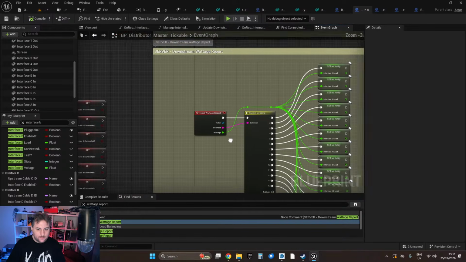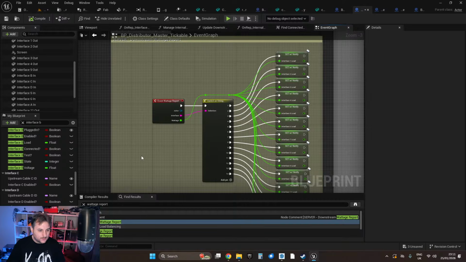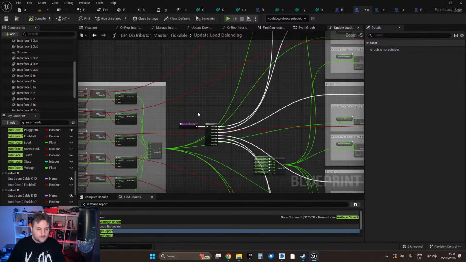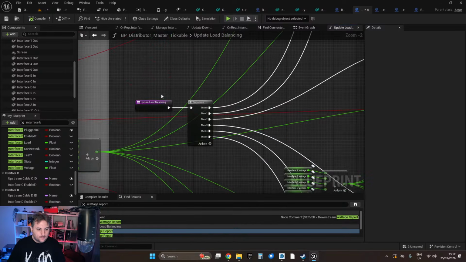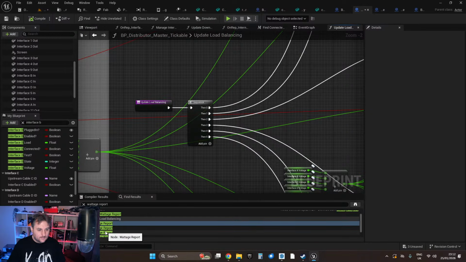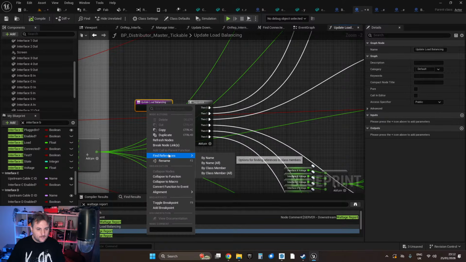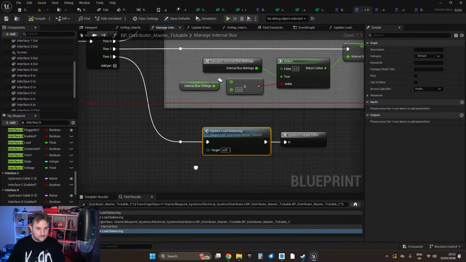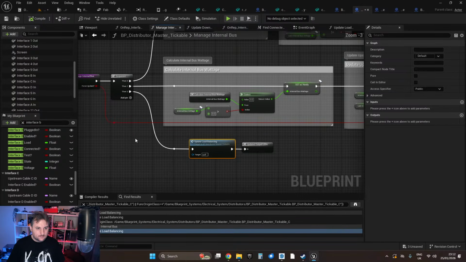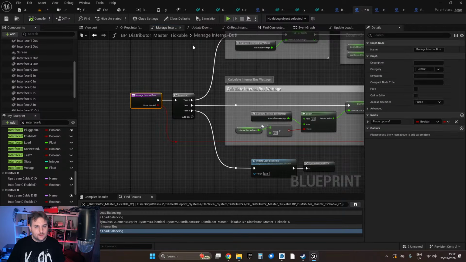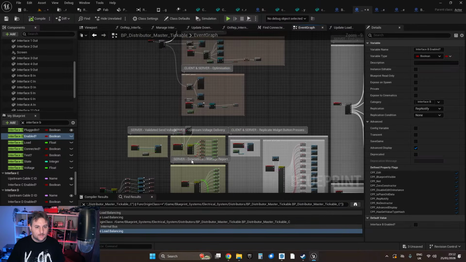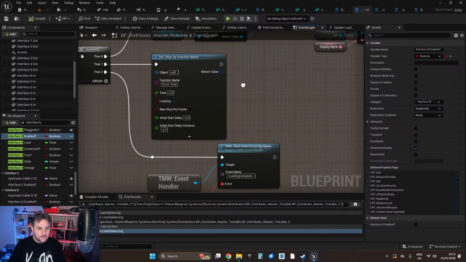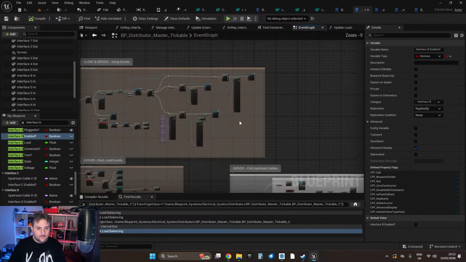So that's it managing the wattage reports. So that manage internal bus should be ticking again once per second. Or is it being set up? No, that's the error tick.